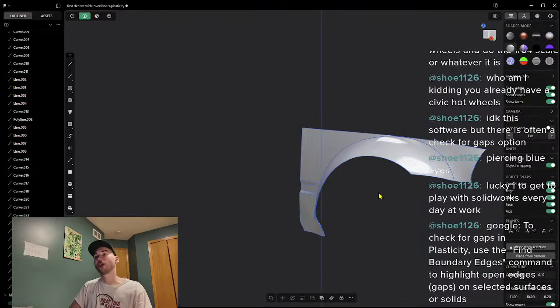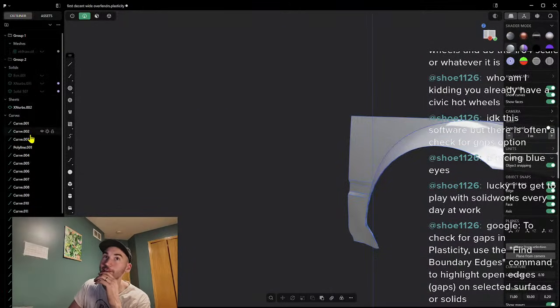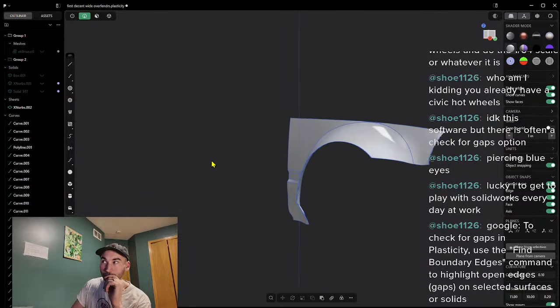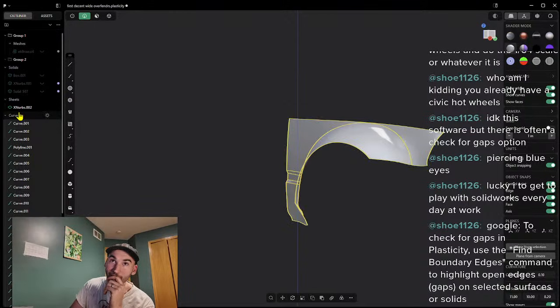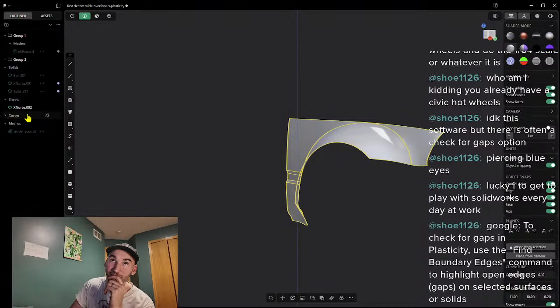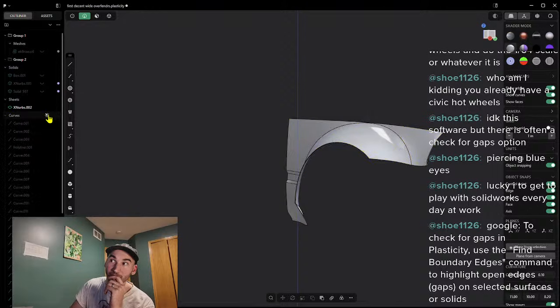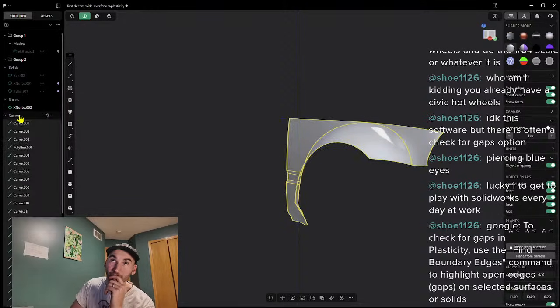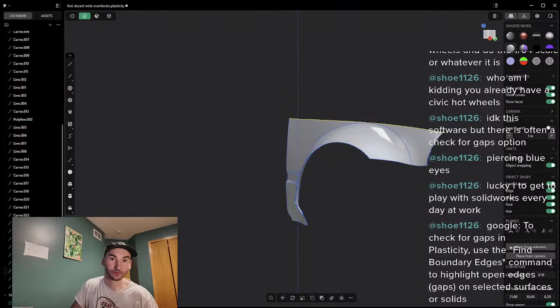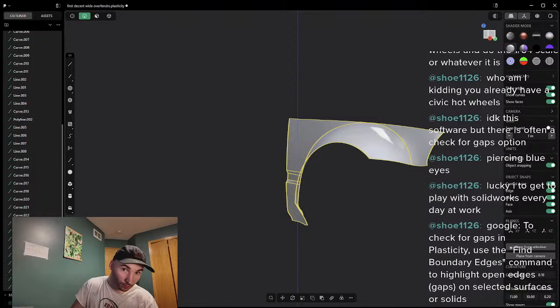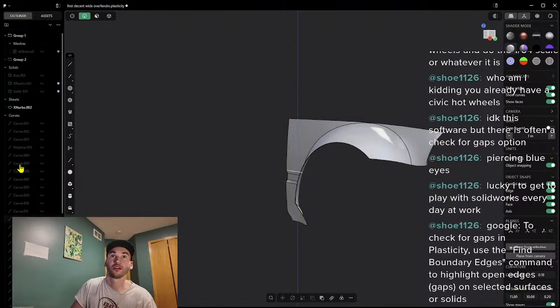Well then... Oh, you know what? Now that we joined all the sheets together, I wonder if we just take the sheet and thicken it, if that'll work better, instead of trying to thicken everything at once. So maybe we'll try that. We'll hide the curves.